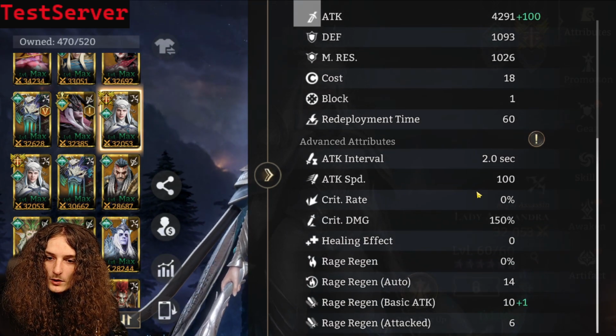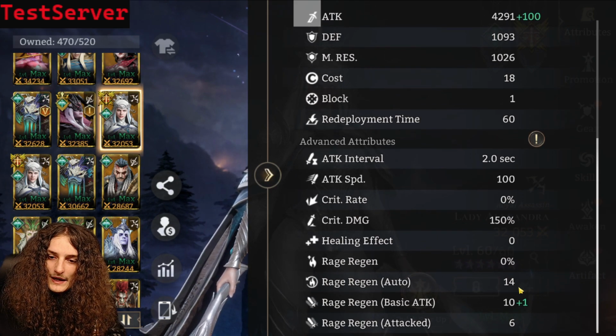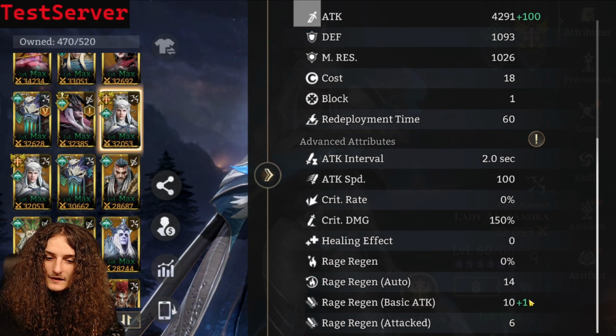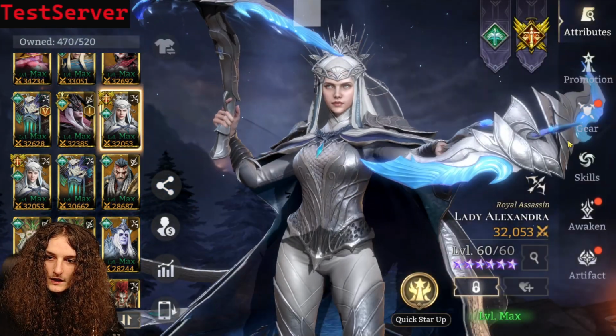We have an attack interval of 2 seconds, which is about as standard as it gets. And then we have 14 rage per auto, 11 rage per second, and 6 attack. This one comes from collection bonus, the basic attack +1.